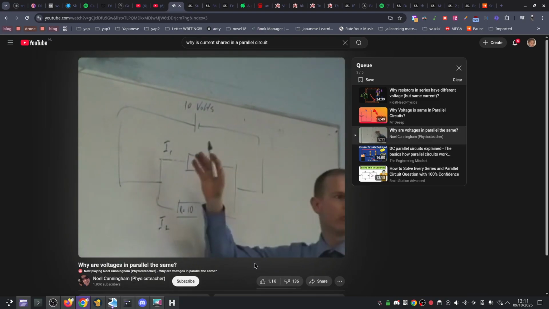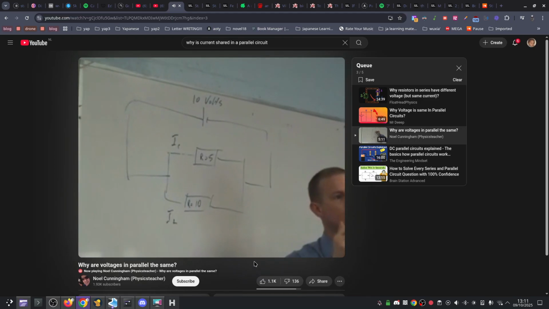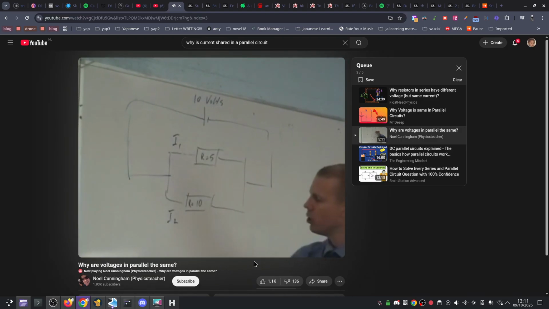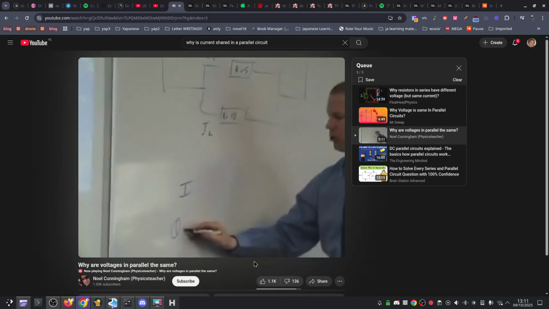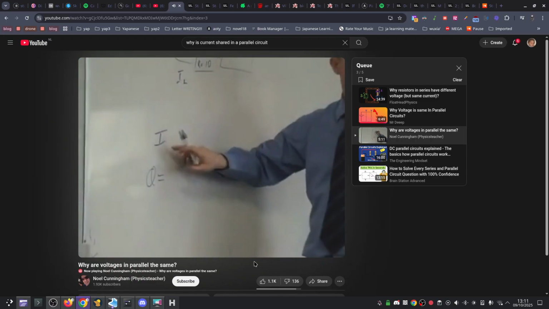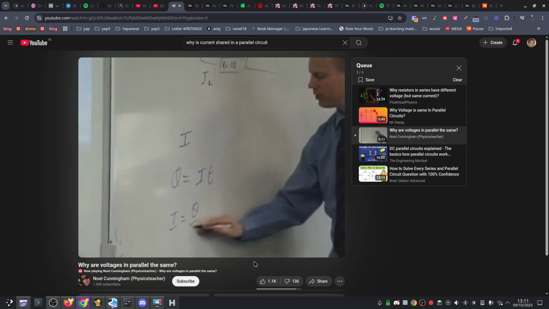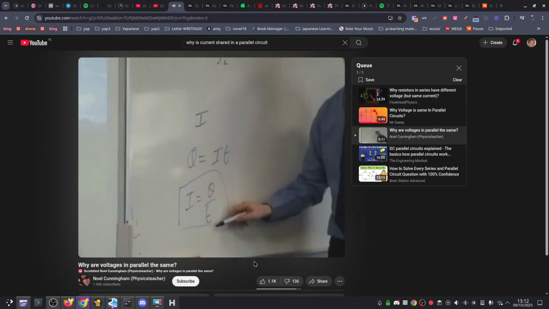It's the work done in bringing charge from one place to another. Now, what do we mean by charge per unit? Remember, what is current? So current is a flow of charge. What's the basic unit of charge? The coulomb. And what's the relationship between current and charge? Remember, Q equals IT. So I equals Q divided by T. And it's this little bit here that we're going to try and make sense of up here. So the current is the charge divided by time.